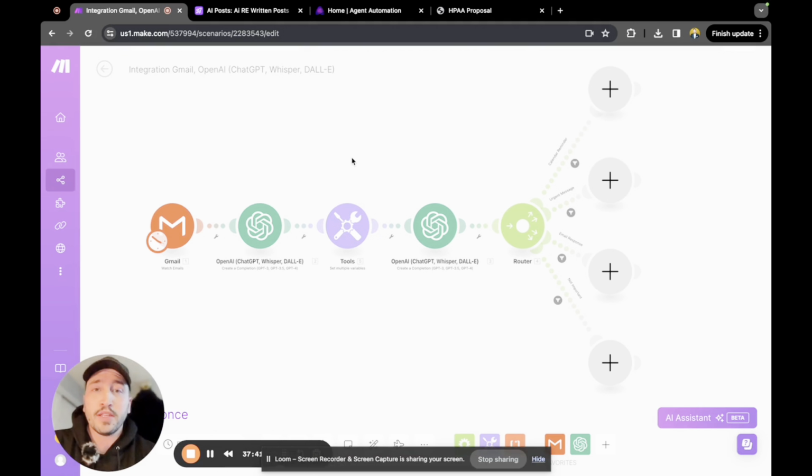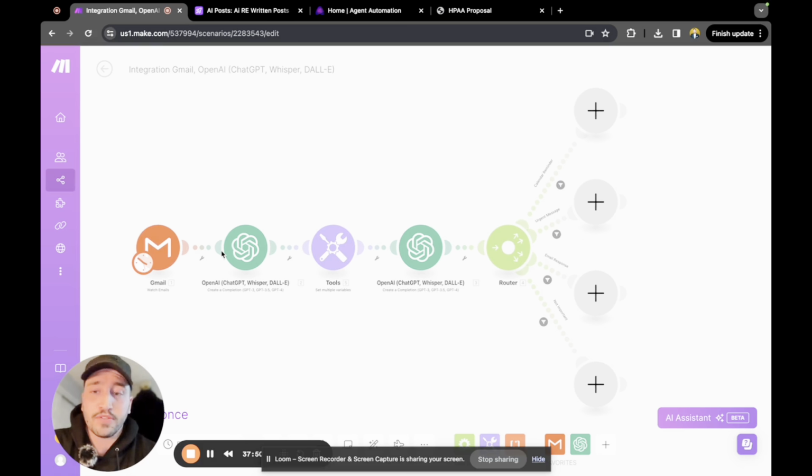Another really popular one that our clients request all the time is an email organizer or an email assistant. So here's just an example of something you can do. Again, guys, I'm just showing you quick examples because there's a million different ways that you can go about it, but this will show you the basic way to get started.